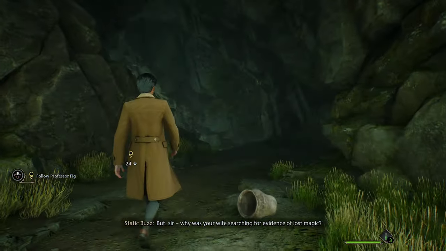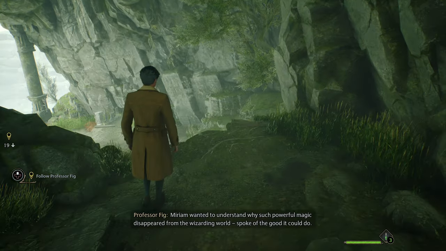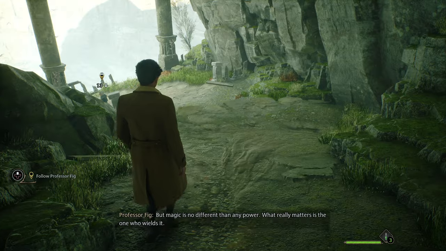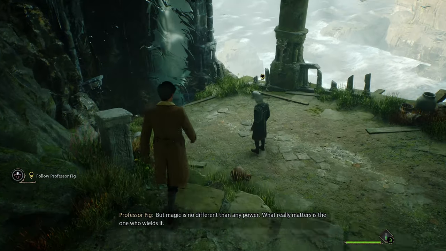Why was your wife searching for evidence of lost magic? Miriam wanted to understand why such powerful magic disappeared from the wizarding world. She spoke of the good it could do. But magic is no different than any power. What really matters is the one who wields it.